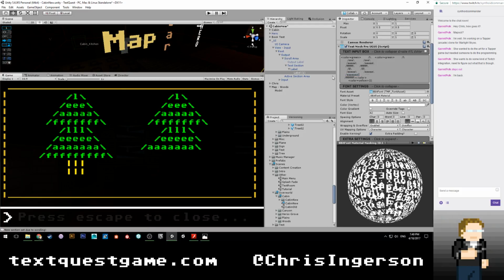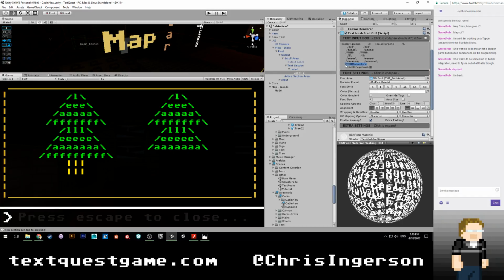We've made some progress. Decided to go for more of an ASCII art representation of what you should look for, rather than a strict, I guess, top-down view. And it looks terrible in the inspector, but it doesn't look too bad on the actual map.